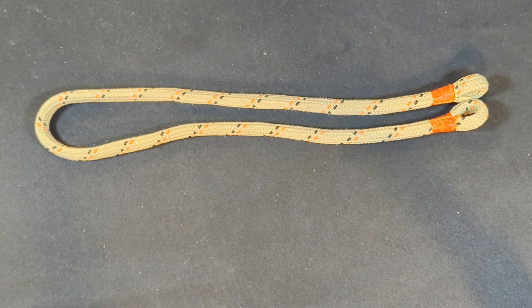The colors and pattern are great and it feels good to the touch. It also has excellent hand and excellent knotability. Its 9mm diameter makes it ideal for ropes in the 11-13mm range, although it will work great with any 10mm ropes as well. I highly recommend this hitch cord.